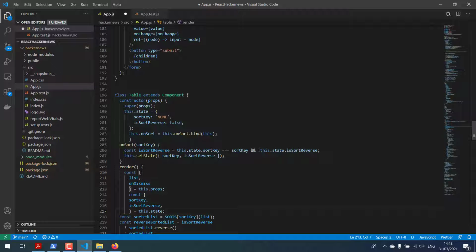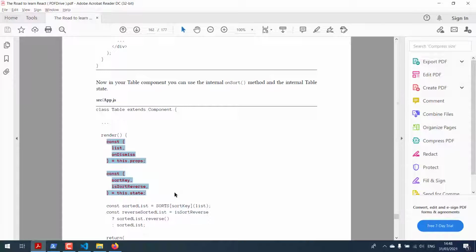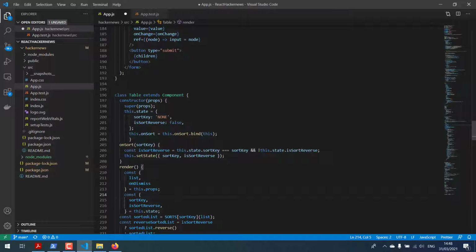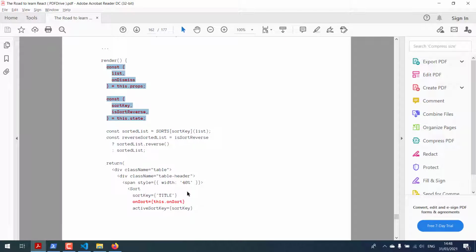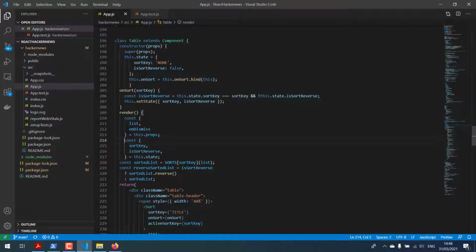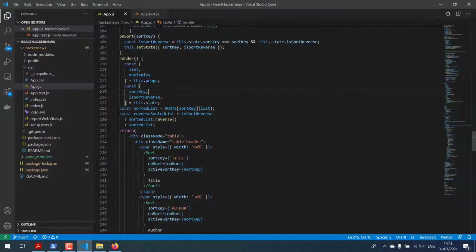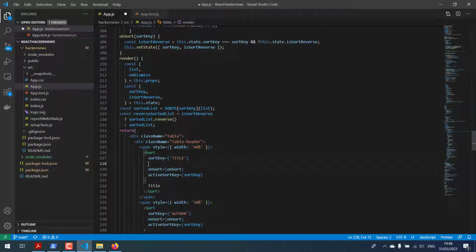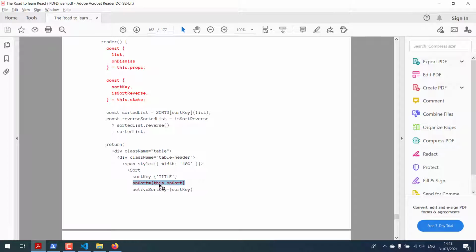Okay, that's it. Now onSort should be here or in the title. Okay, they put it just after here. onSort equals this.onSort, yeah.